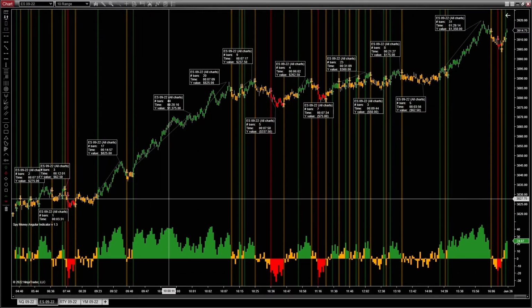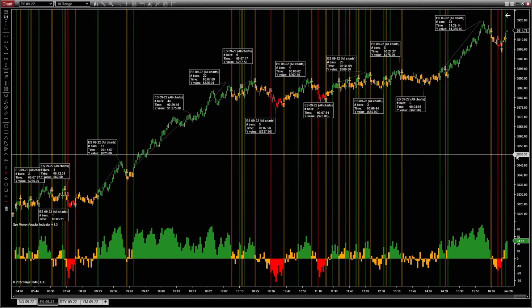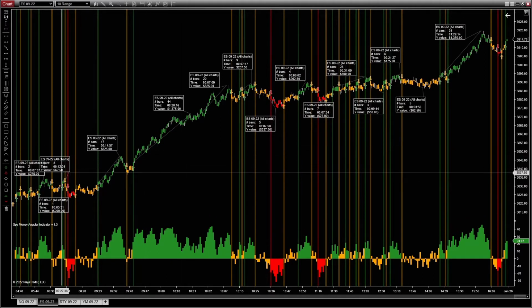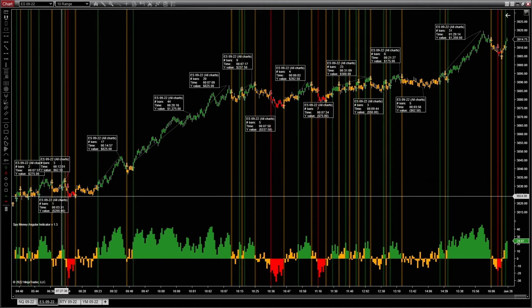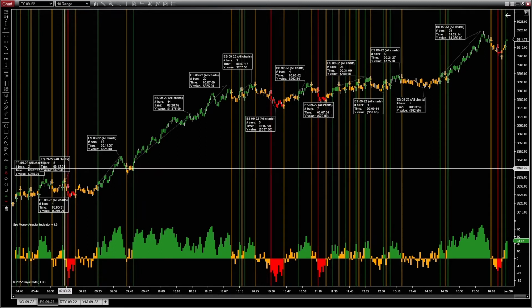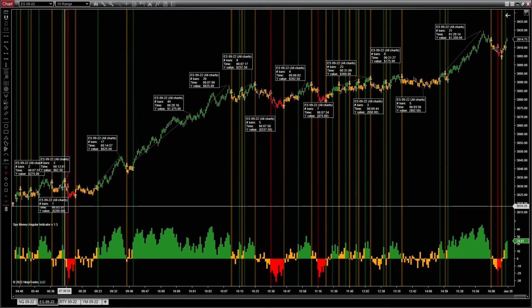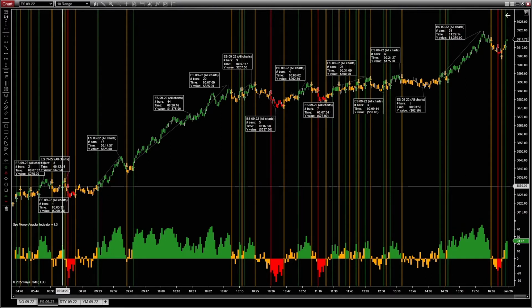So I didn't discuss the ES, and I have ES. Naturally, you're not going to make as much on each trade. It's usually about half, but your investment's half as well. So when you look at it that way, it's about the same percentage-wise. So in the morning, these are the trades. This one right here probably would have been a loser for me. I would not have taken that 62.50. This one I probably would have got half and half on. So I wouldn't have made as much money as I wanted in the morning on ES.